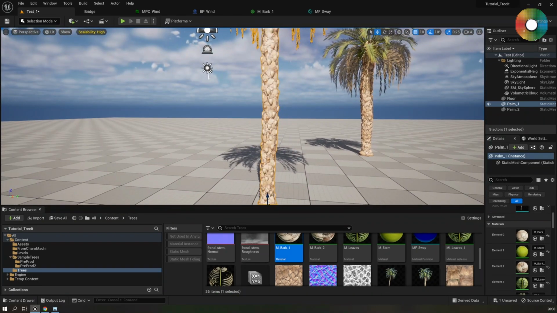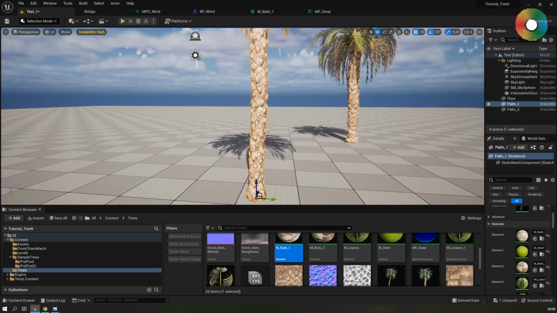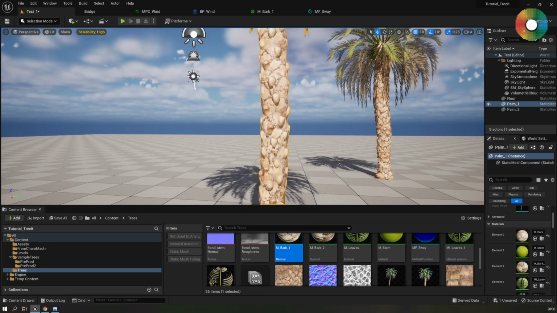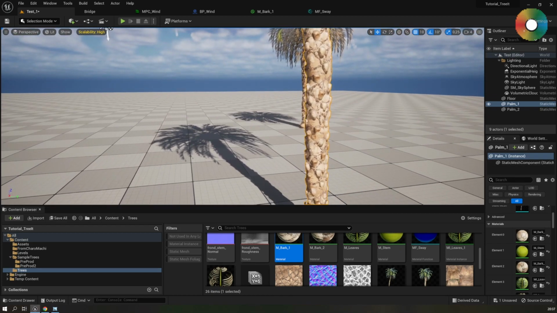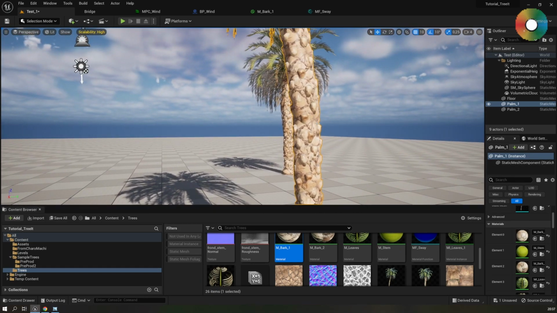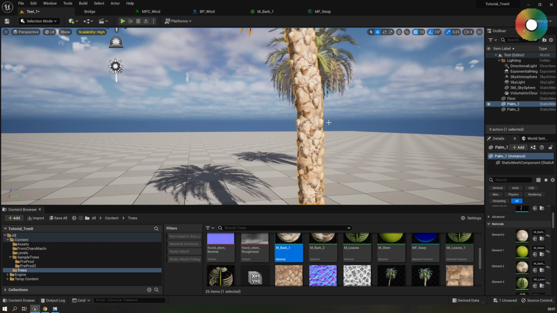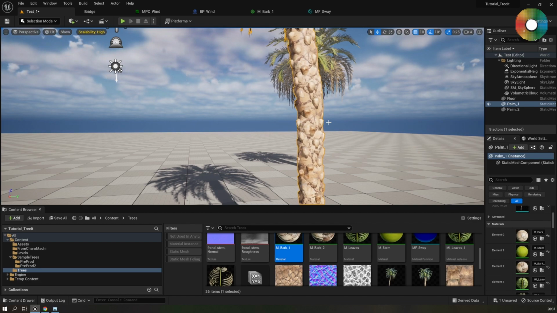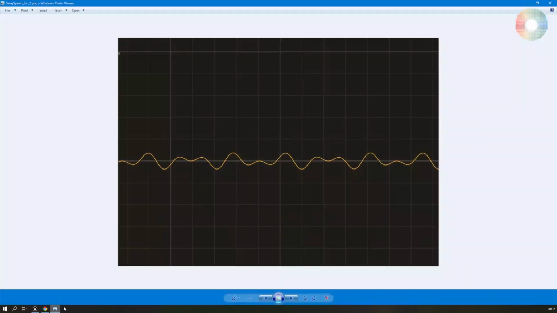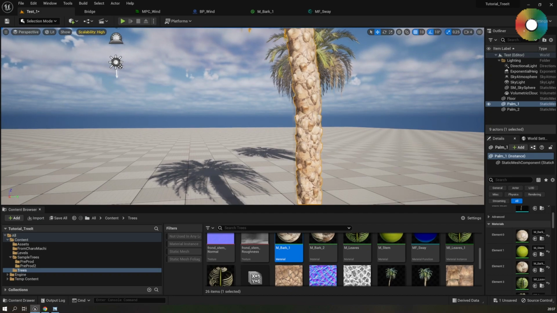We can see the result now. It has started to sway a little bit, but this motion is really uniform and does not look natural at all. To make it look natural, we need to break it up a little bit. For this, I will use a second sine function and change its input a little bit and add the two sines, and then we will get a nice output like this graph shown here, and this will result in a much better rotation of the tree trunk.